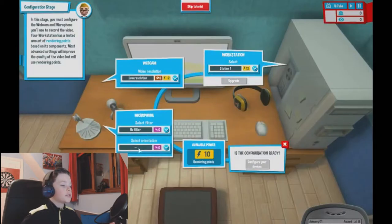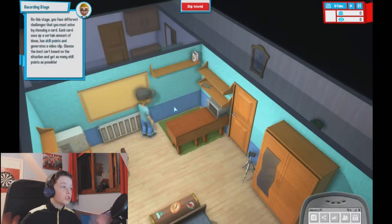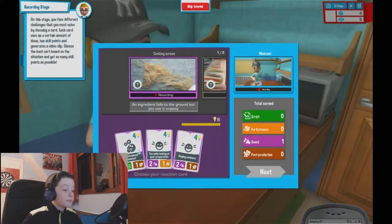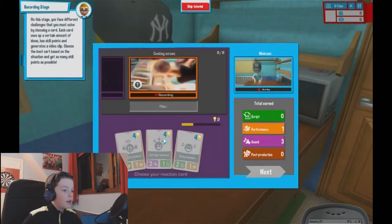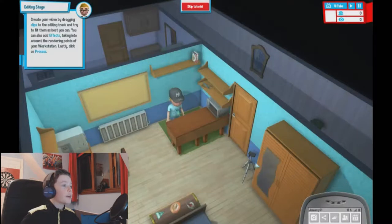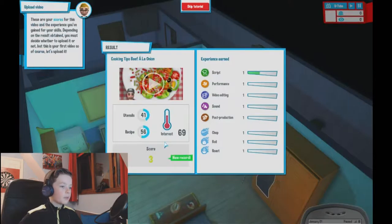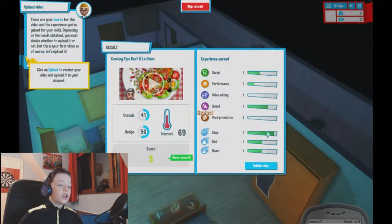No filter. Okay, there are two rules: no filter and no capes. Whoa. Yeah, I smile at my preparation. Oh no, that was rubbish. Anyway, here we are. Let's see what we got. 69, 56, and 41. We nearly leveled up our chopping skills.